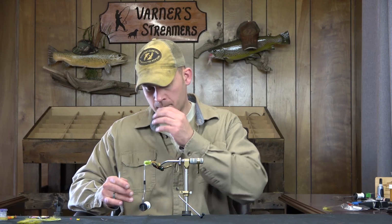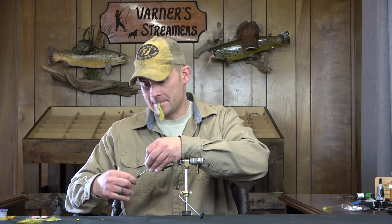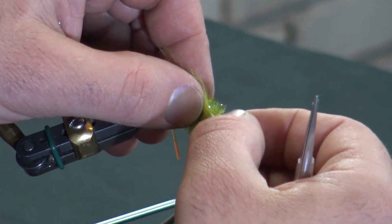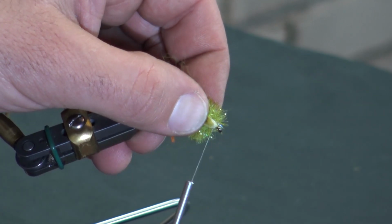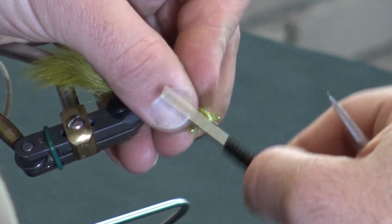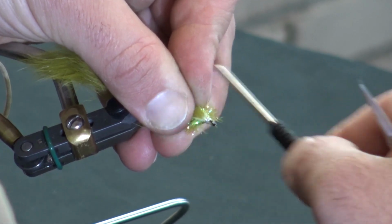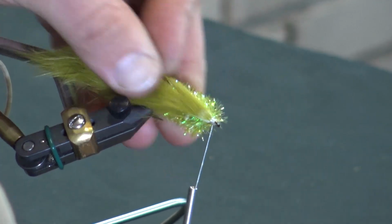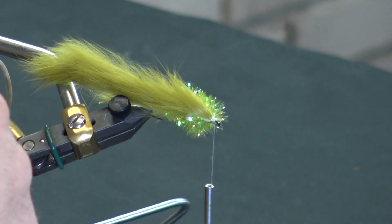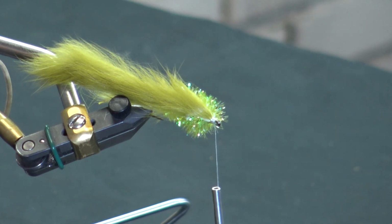So now just clearing this out, that way I have a nice tie-in point, and I'm going to bring this hide right next to the eye. I'm going to go 1 wrap, 2 wrap, and move this back just slightly, making sure that I have a good grip on this. There we go. I'm not pulling down on it too awful tight just yet. I'm going to wait until I get both of these on to really flare it out.